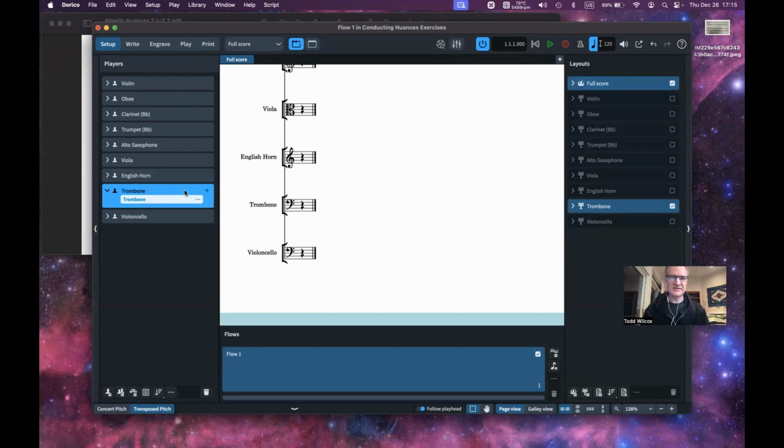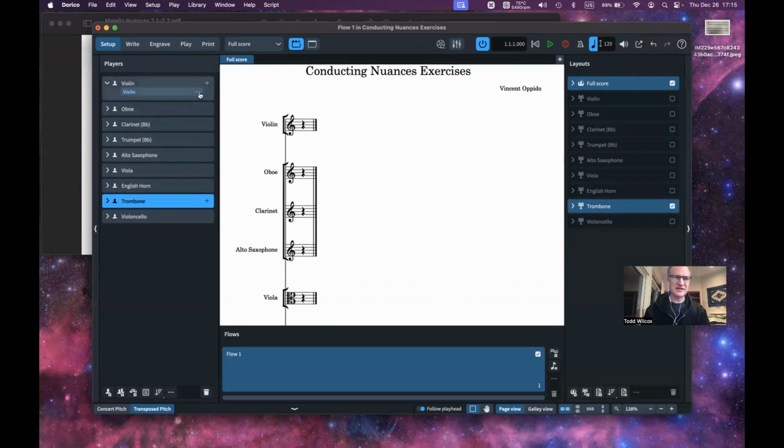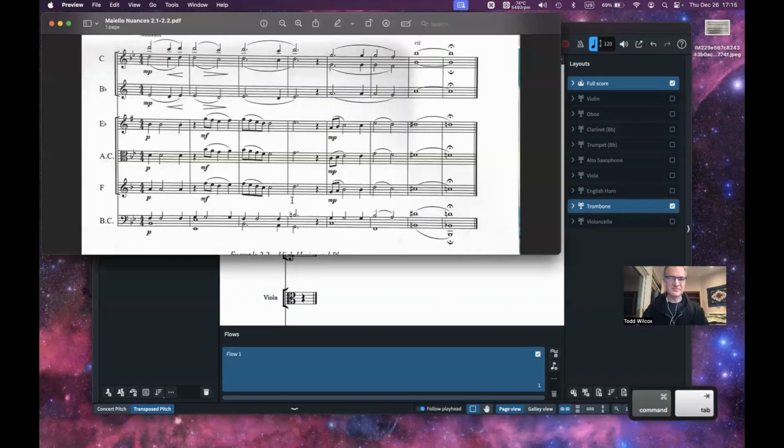Let's do one more thing. Well, we're going to do several more things. The next thing that I'm going to do, and you could do these in any order, is actually rename these things. When I do a flex ensemble or something like this, I'm adding these instruments so that I'll hear things and I'll get the clefs and the transpositions built in. But I don't want the names. I don't want it to say violin and then clarinet, etc.